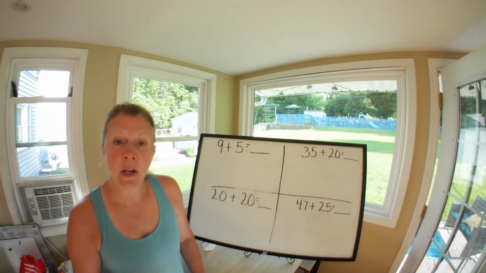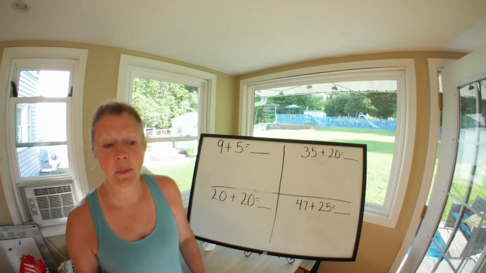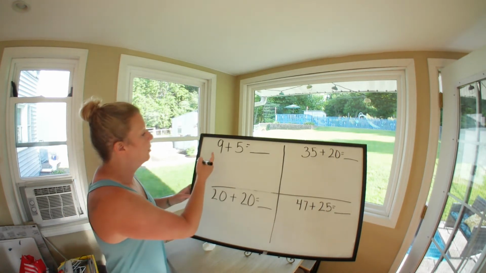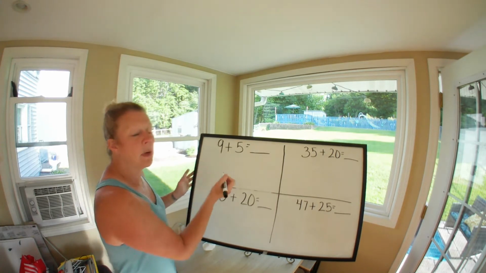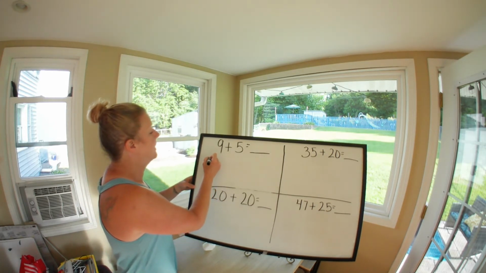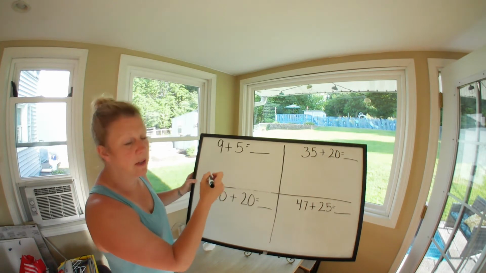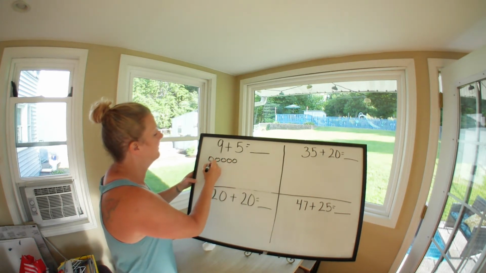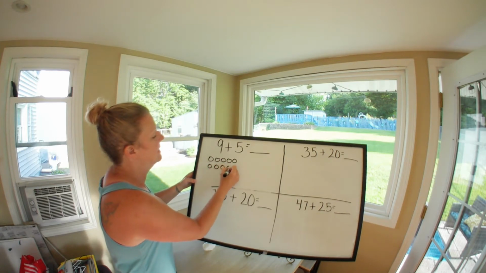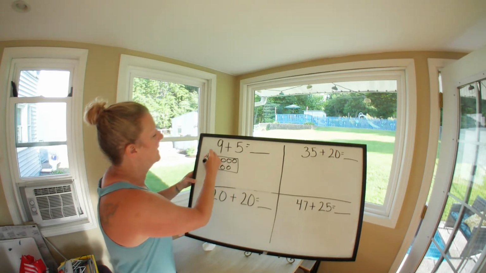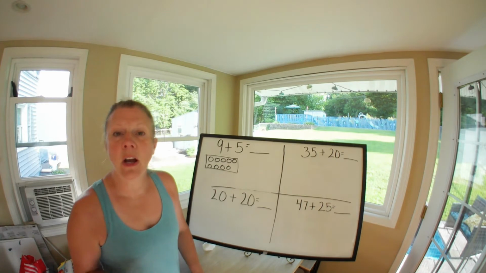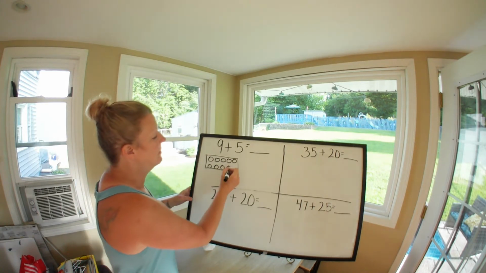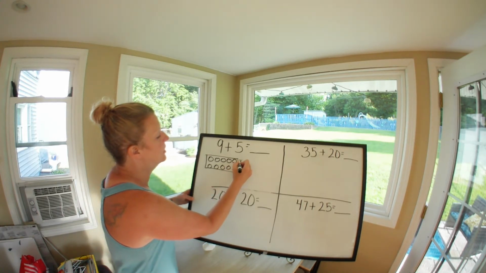We're going to do a drawing and then we're going to do the number bond way. So watch what I mean. We're going to draw 9. And remember, we're going to draw it in a 10 frame, so we can only have 5 on top, 5 on bottom. So we're going to go 1, 2, 3, 4, 5, 6, 7, 8, 9. So there's our 9. And now we need to draw 5 more. So I'm going to fill in here 1, 2, 3, 4, 5.